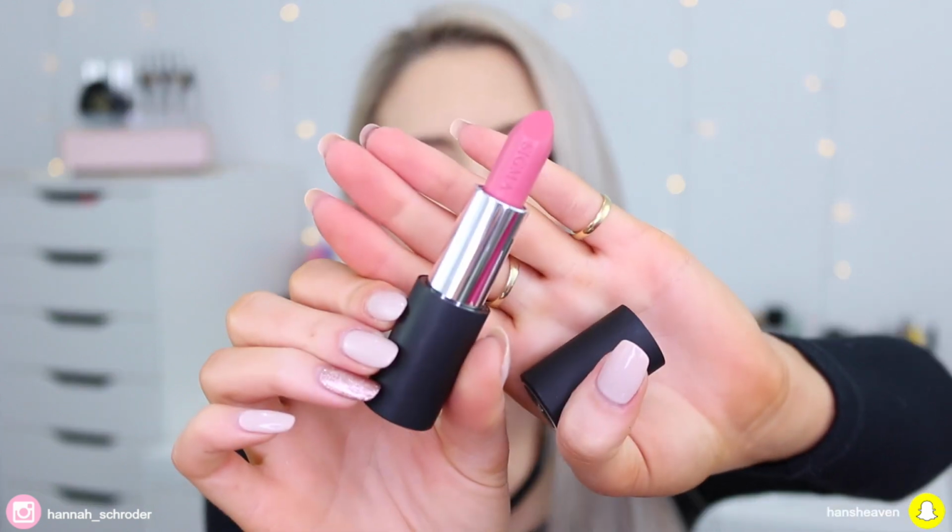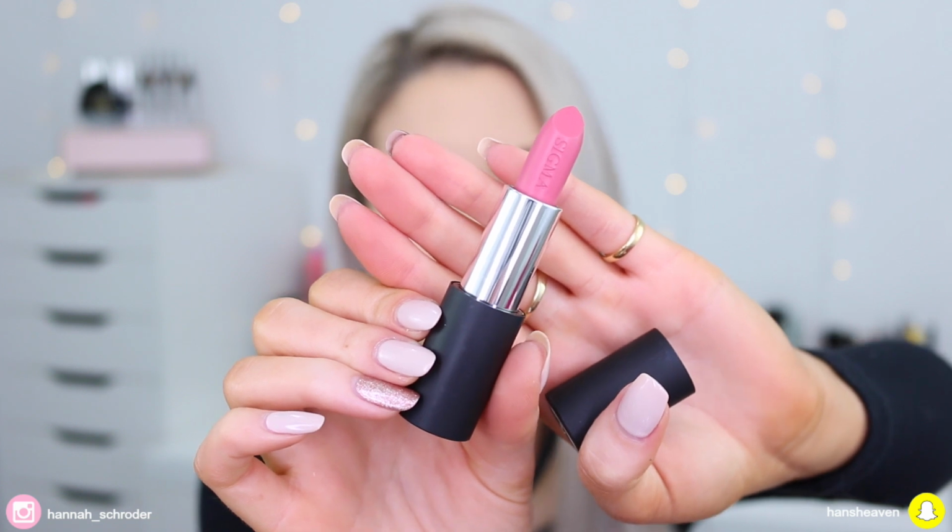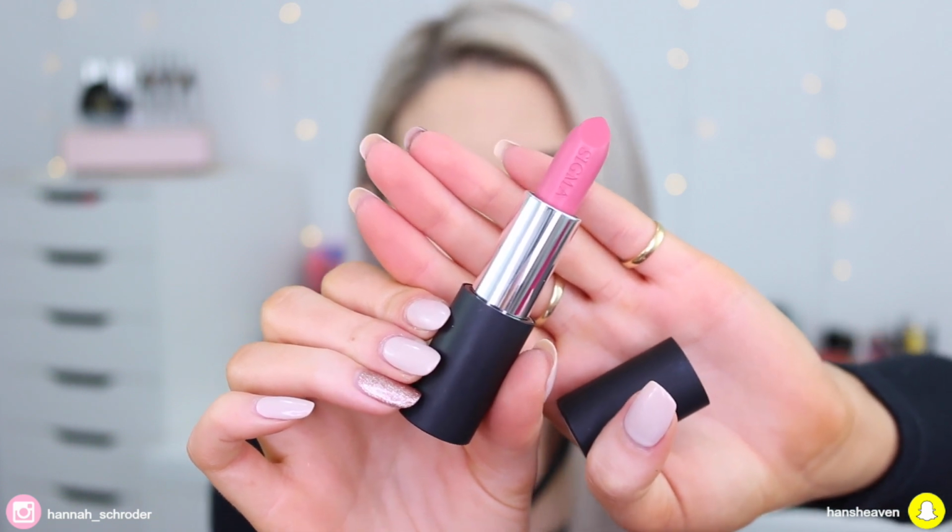I like this even more than the previous shade. Oh, you guys, it's like a nudie pink. It's more pink than nude, but it's got nude undertones in it, but it's a pink. You guys get what I'm saying? Oh my gosh. I want to put this one on now. Let's just put it on over the top. Oh, that is such a pretty color. Obsessed, hands down. Definitely my two favorite shades are Clover and In Spades. Yes, girl, they are so good.